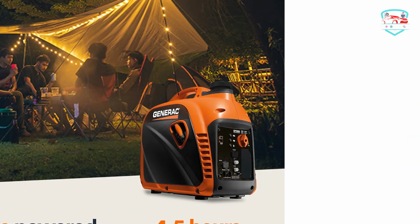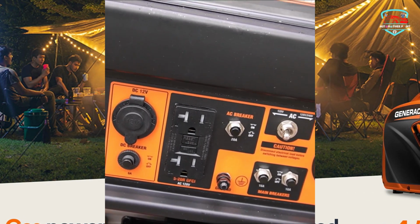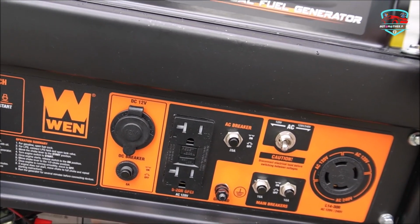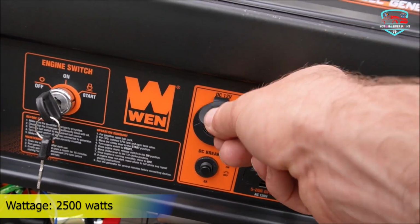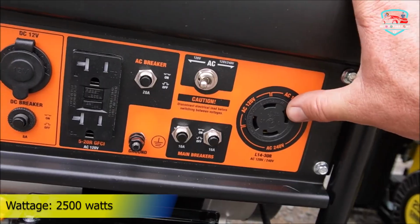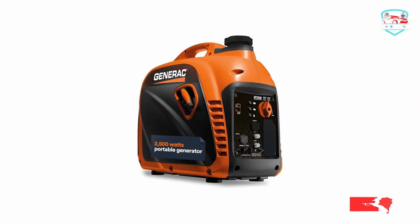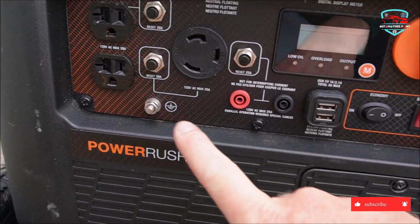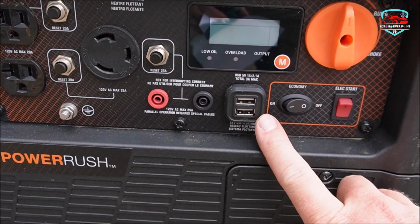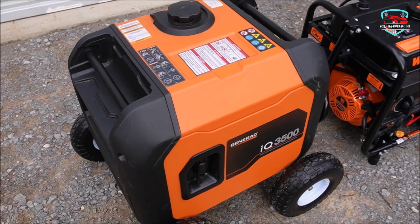The heart of this inverter generator is a 149cc engine that generates 2,300 running watts and 3,000 surge watts. Its 1.06-gallon tank will run the engine at 50% capacity for 4.5 hours. One person can move this 60-pound generator by its carrying handle, but it can be a little cumbersome. Plan on storing it someplace where you don't have to carry it very far to use it. The system is simple and reliable, but Generac includes a 3-year residential use warranty, just in case.